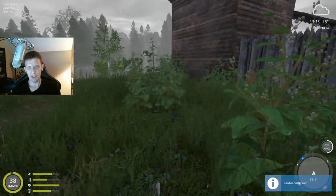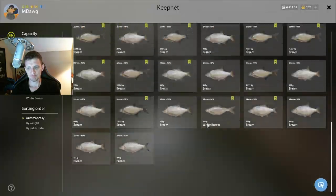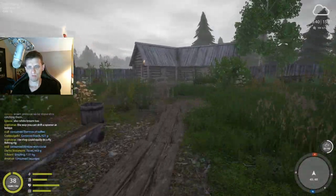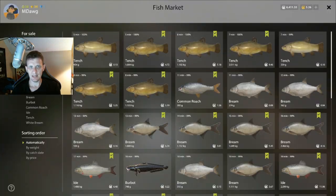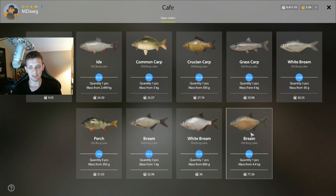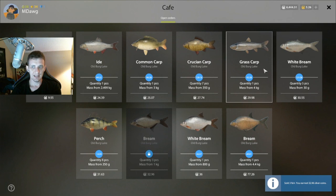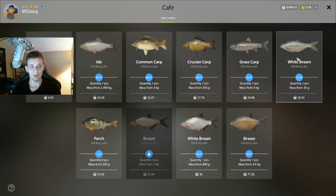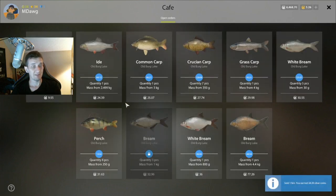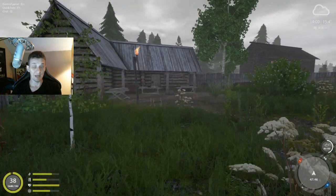Let's check the cafe. We fished for 36 minutes and didn't hit a trophy this session, but we still made 162 silver — easily 200 silver an hour. The trophy bream is up, which is really tempting, and with cafe orders the silver goes way up. There's 33 silver there from cafe. If you look at the cafe first, you could use pea porridge on all three rods, get a lot of bream, and also hit the white bream order. We also hit the eyed order for 25 more silver. You can see how a spot like this allows you to make a lot of silver across the board.